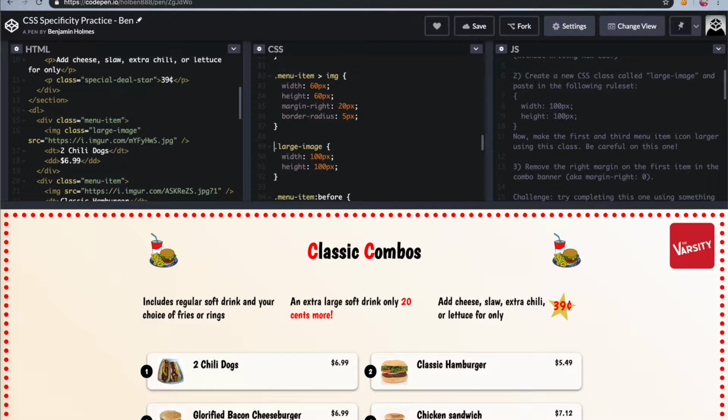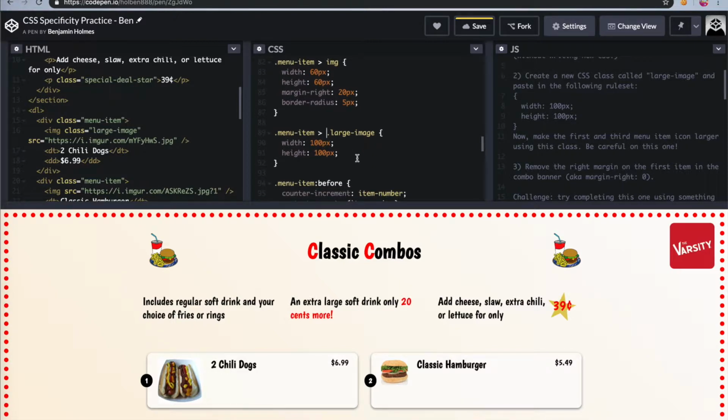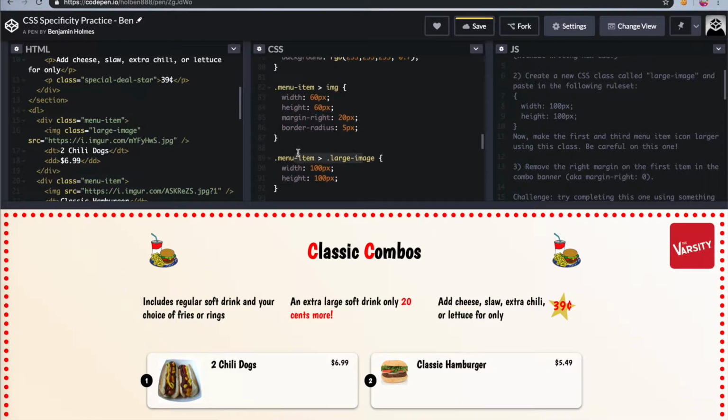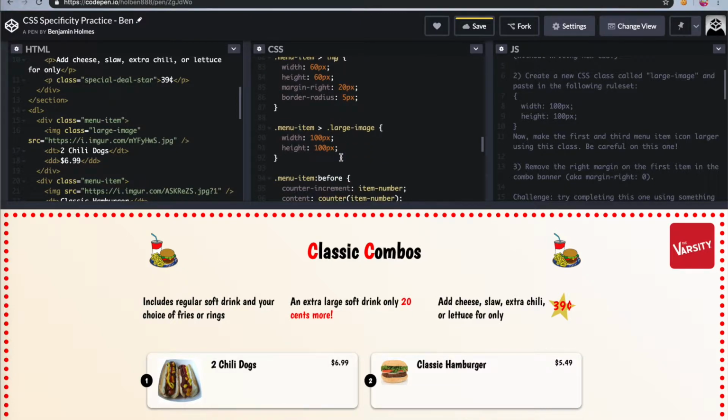And the way to do that, and this is something I encourage you to do just instinctually, is if you know that you're applying a style to just menu items and you want it to be larger, always try to say, okay, I want to apply to menu item, and then I want to apply to all the large images inside of that. In this case, since we're saying class name inside of class name, instead of tag inside of class name, this is going to be more specific, since large image, a class, is more specific than just the tag. Which is the basic hierarchy that we've already talked about, where tag is less specific than class, which is less specific than ID. So in the end, that's the style that gets applied.